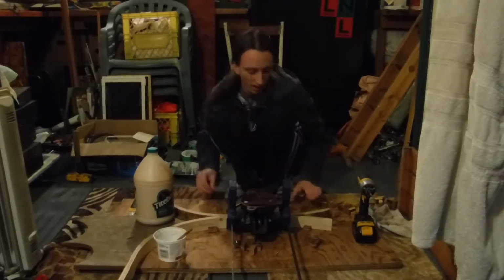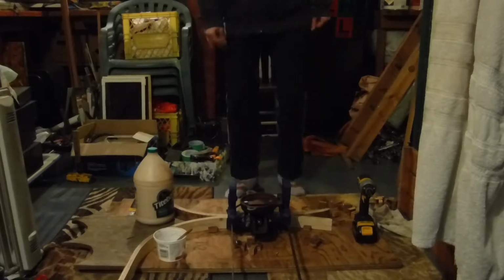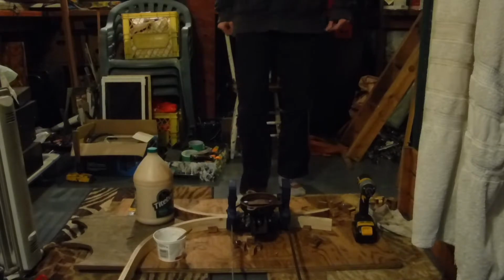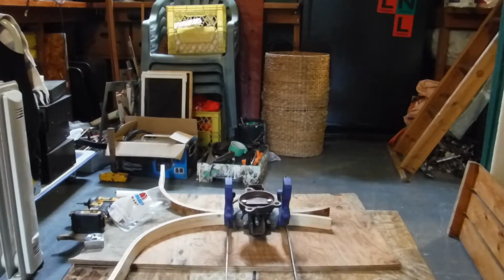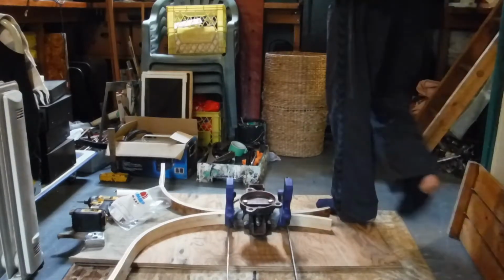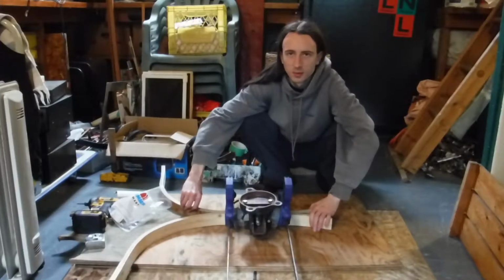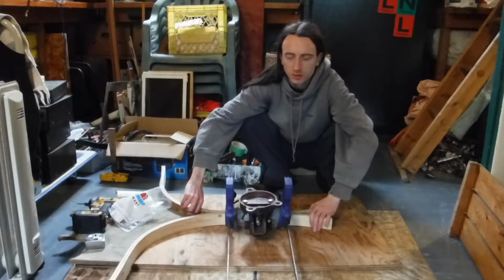Doesn't get any better than that. That's about it for now. After that, fine tuning, and we'll finish this project up. Alright, it's been about 36 hours. Play it safe, and I'm ready to take the clamps off.